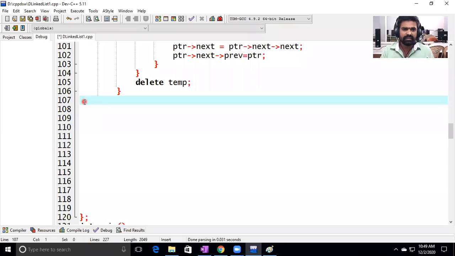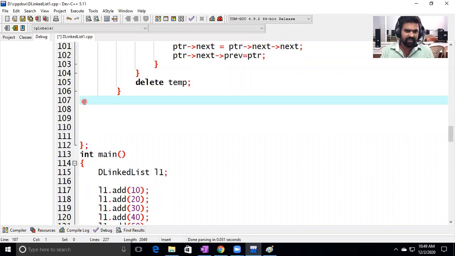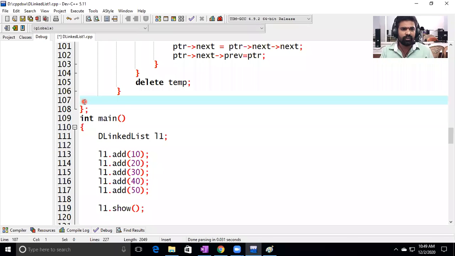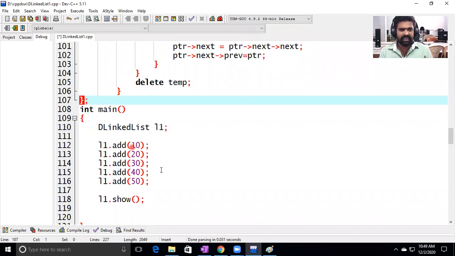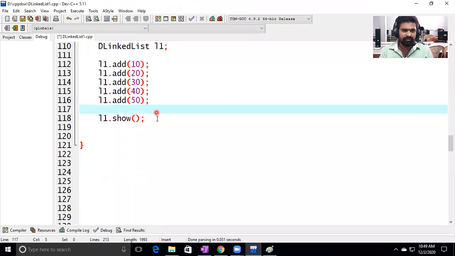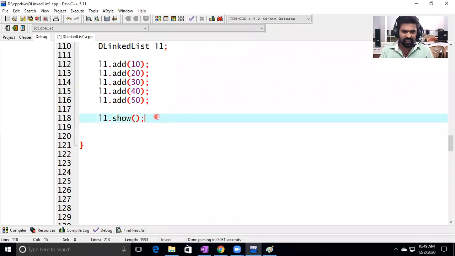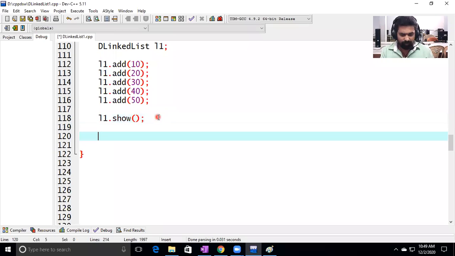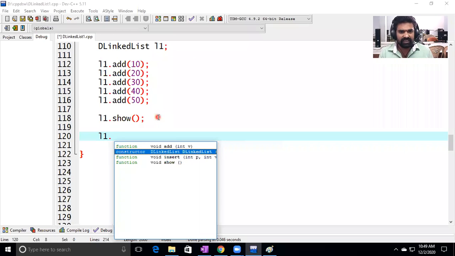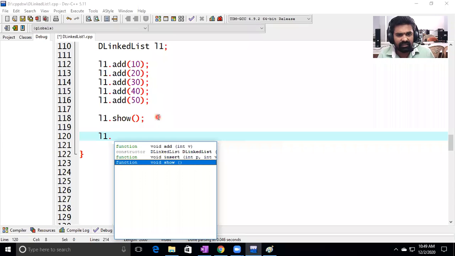Now see, I'm showing the code. I'm executing the program now. So defining the remove method is over. Now I'm calling. Here the linked list is created. The linked list has 5 nodes. We are printing the elements here. So 10, 20, 30, 40, 50 will be printed. I want to remove the first node. So to remove the first node, I'm calling the remove method here.